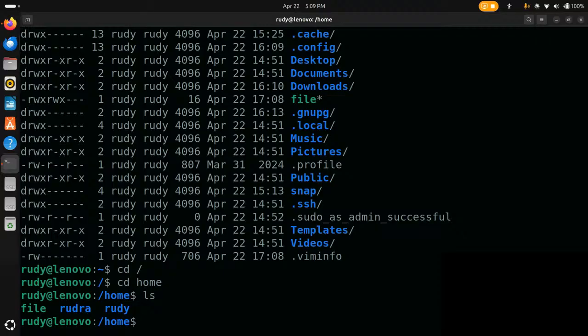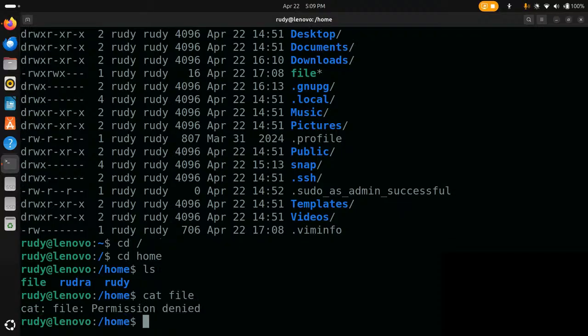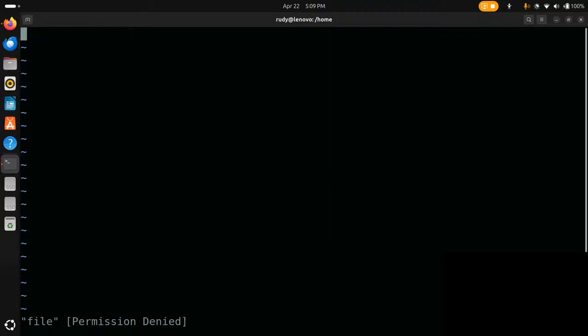Since we don't have permission to edit, we can't even view it. It says changing edit on the file, which means we can't actually do anything. So I will just quit.